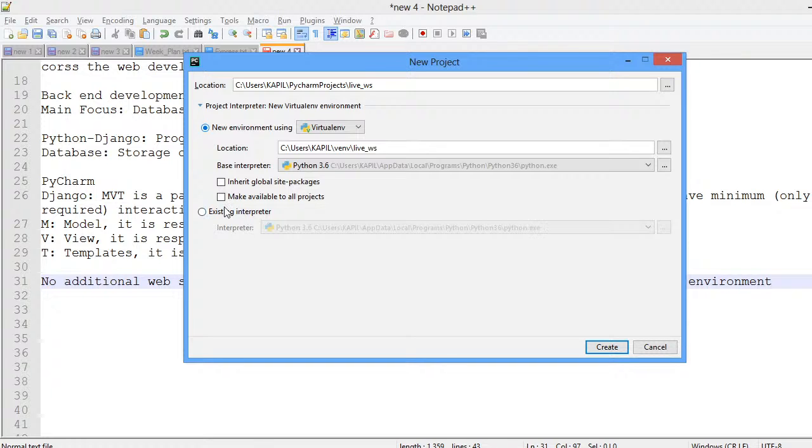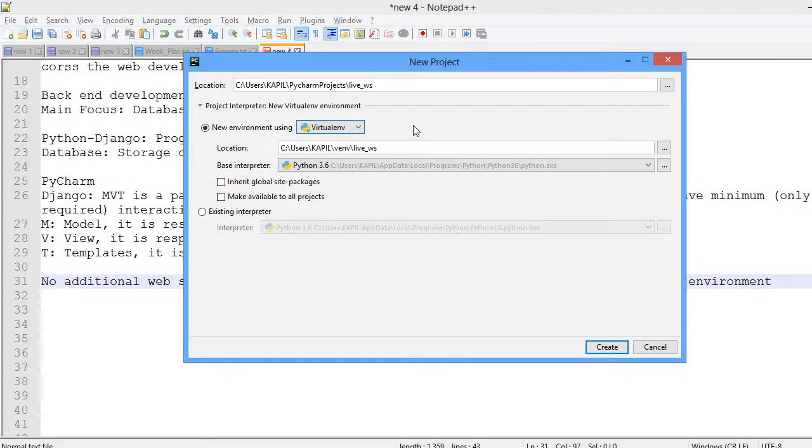If you want to have a global installation on your system and use the existing interpreter, then go here. Otherwise you need to go there. Using a new environment, termed the virtual environment, is often recommended because it creates a virtual environment for the project.